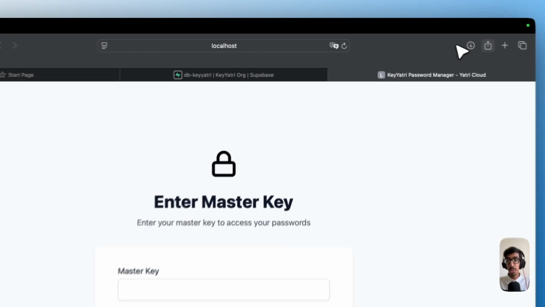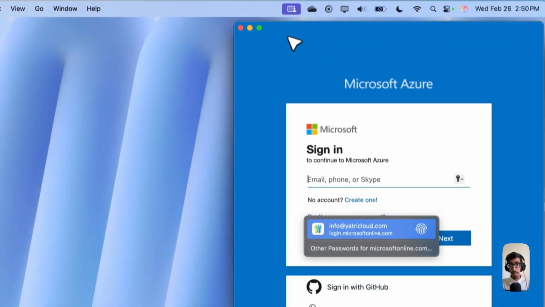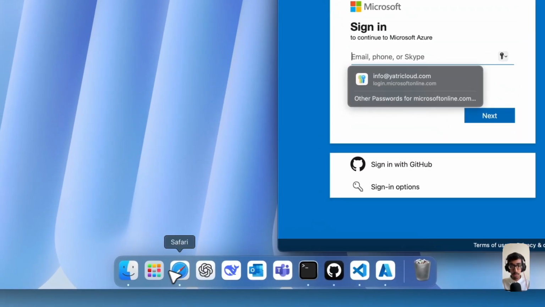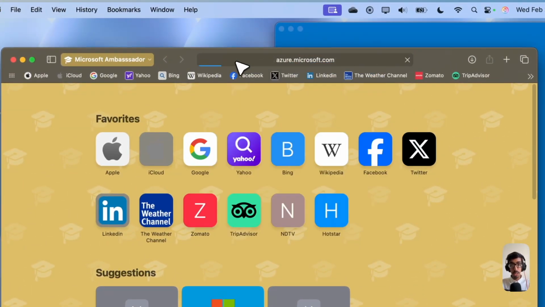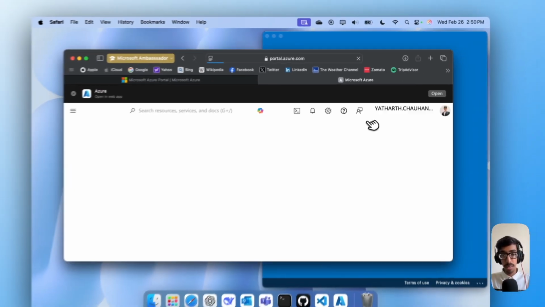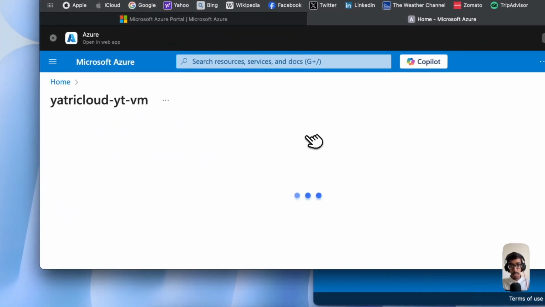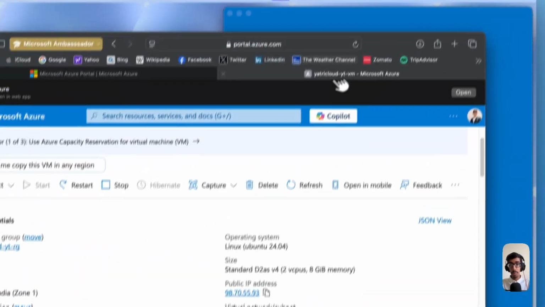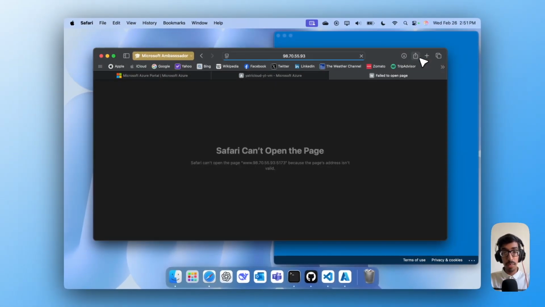Now let me quickly go through our IP address. So quickly go into Azure. I need to log in first. Let me open a new window, Azure, sign in. Okay, go to your virtual machine, and inside the virtual machine I find my IP address. Yeah, I got the IP address. Go to a new tab and enter the IP, colon 5173.